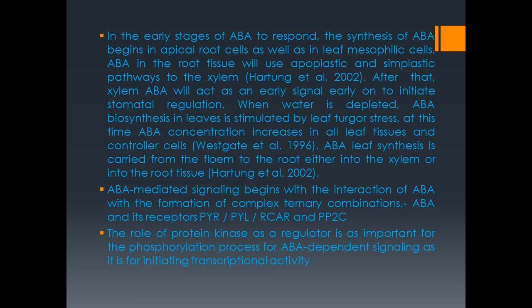When water is depleted, ABA biosynthesis in leaves is stimulated by leaf stress. At this time, ABA concentration increases in all leaf tissue and guard cells. ABA synthesized in leaves is carried from the phloem to the root, either into the xylem or into the root tissue. ABA-mediated signaling begins with the interaction of ABA with its receptor PYR, PYL, RCAR, and PP2C, forming a ternary complex.